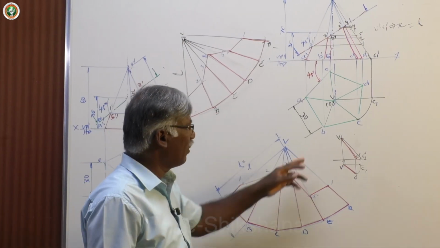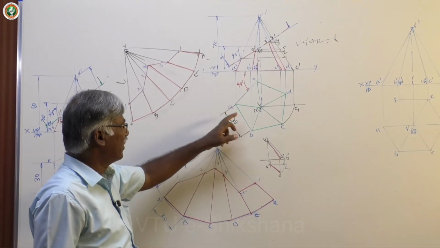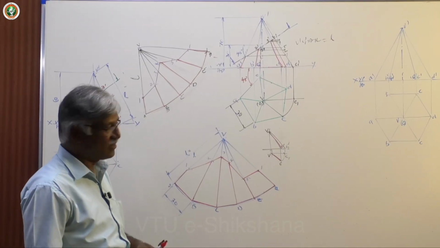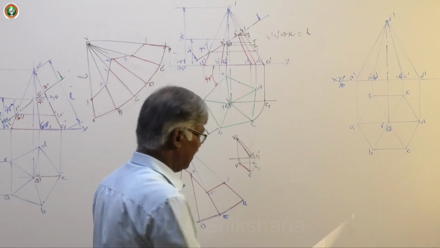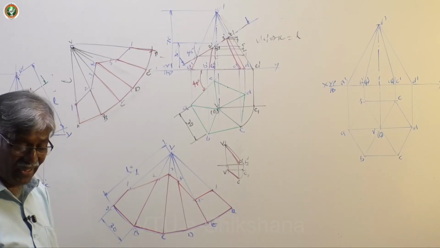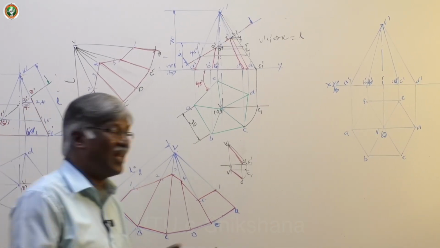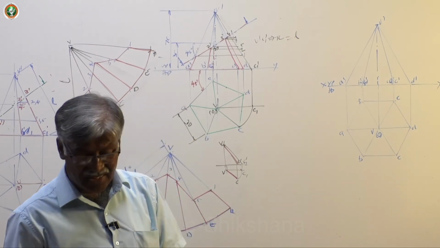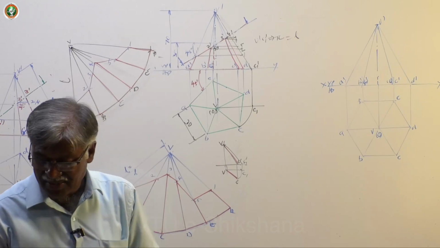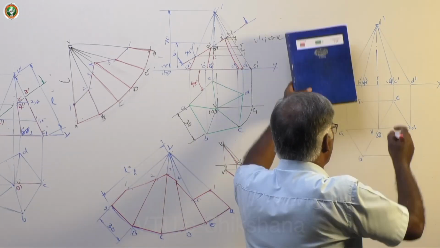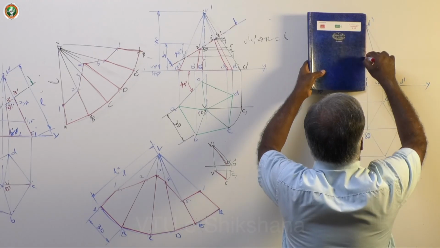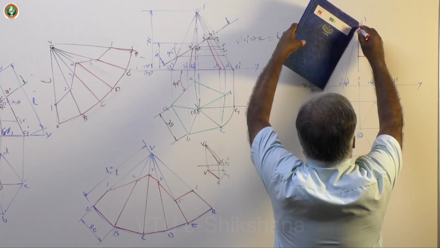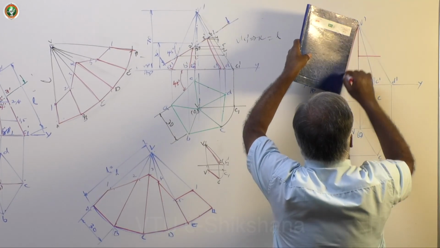So, I will work out one more problem in computer with the same series with one base edge parallel to VP, then we will see that. So, finally, let me take this particular pyramid, and this is not a conventional section plane, it is some design. Okay. For example, a particular work needs that type of design. So, what exactly we need to do? Now, I will cut this solid at a particular height like this. I want only this portion.